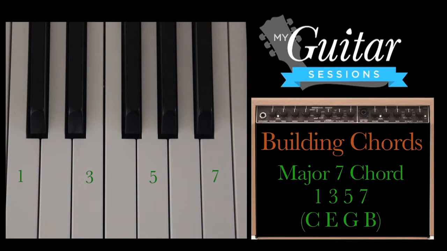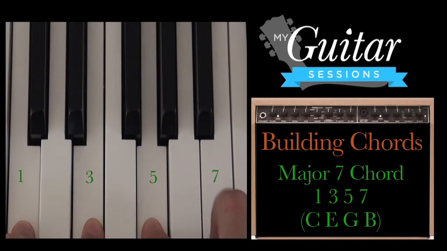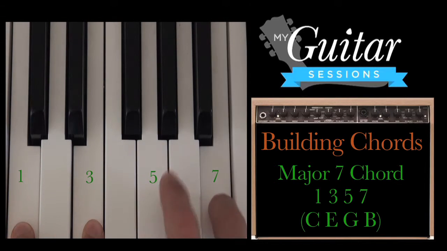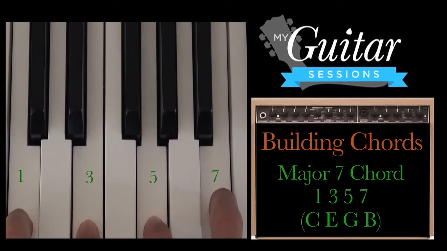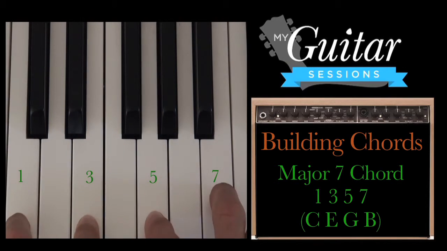So B is our seventh degree in the key of C, and now let's start by taking our first chord, which will be a major 7. A major 7 chord is a major triad plus the natural 7. You can also look at it as 1, 3, 5, 7. So remember, 1, 3, 5 was just our major chord, and now adding the 7th, it becomes a major 7. So here we go, 1, 3, 5, that was our major, and now we add the B in here to make it a major 7. So it's the major triad plus the 7.